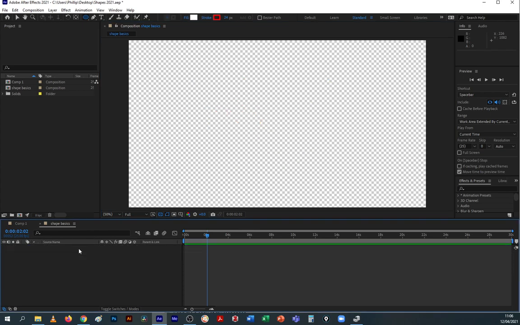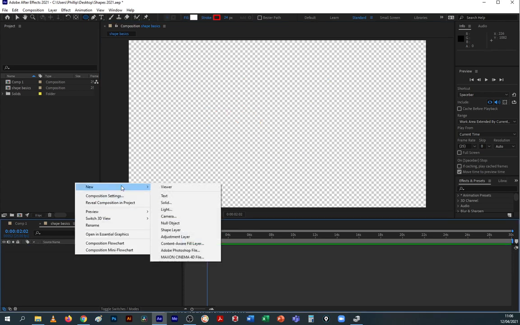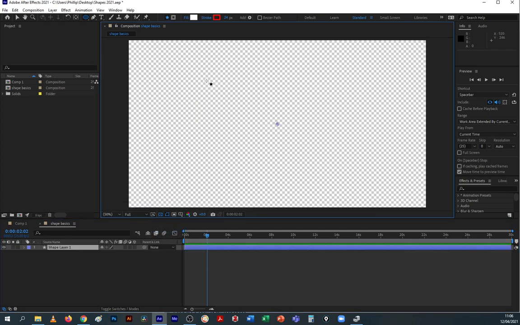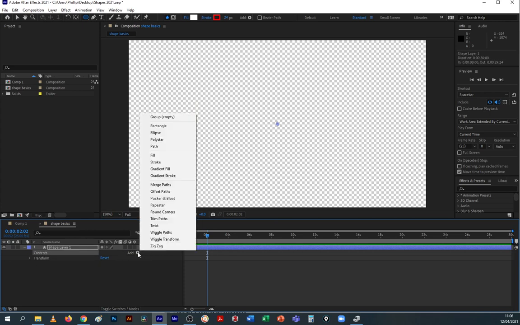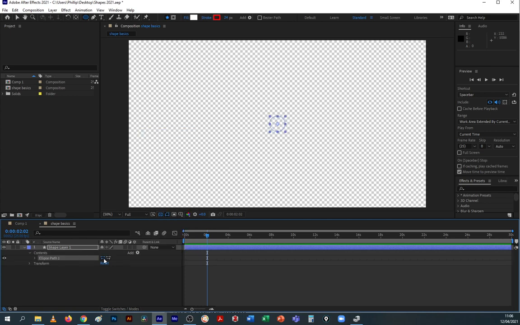Another way that you can do it is to right click, go up to your new shape layer, and it'll just give you an empty shape layer. Open that up, and where it says contents, you can now add something from within that. So it can get an ellipse, and that ellipse is now basically clean. It doesn't have any strokes, fills or styles of any kind applied to it.